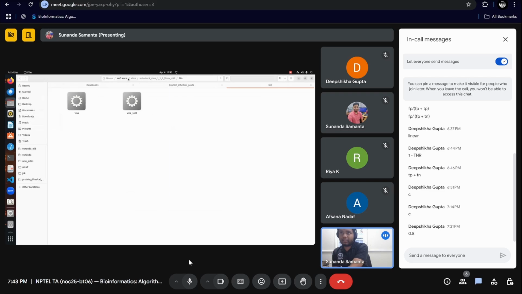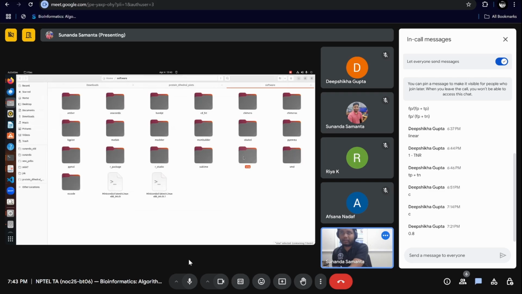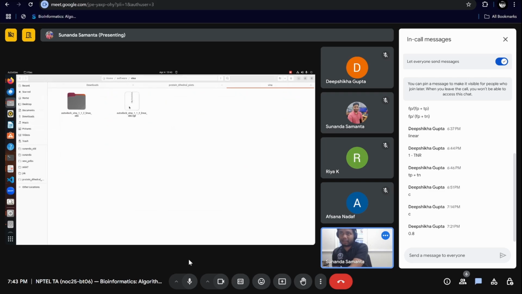What we got from that is this compressed file here. So this was what was downloaded, and then when I extracted this, there is this bin folder along with a license file. Inside this bin folder, we had the executable. So here, the main one that we will be using is this Vina one.